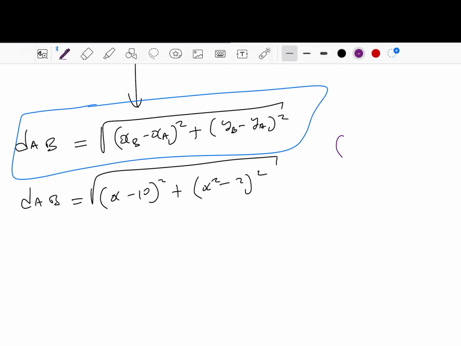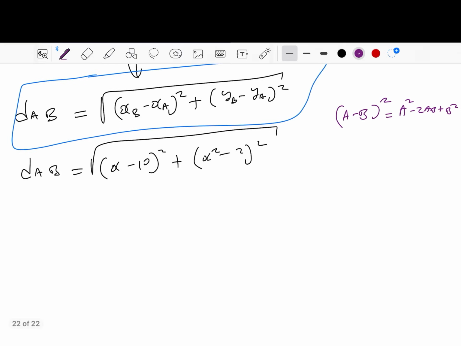From here, you have to use this knowledge. We know that (a minus b) squared can be written as a squared minus 2ab plus b squared. So you square the first term, minus twice their product, and square the last term. You're going to be doing the same thing here. To remove the bracket of (x minus 10) squared, square the first term will be x squared, twice the product will be negative 20x, and square the last term will be 100.